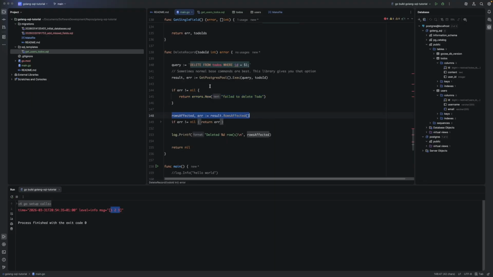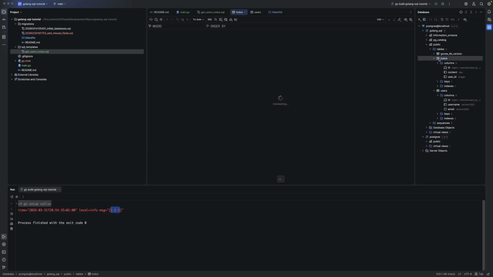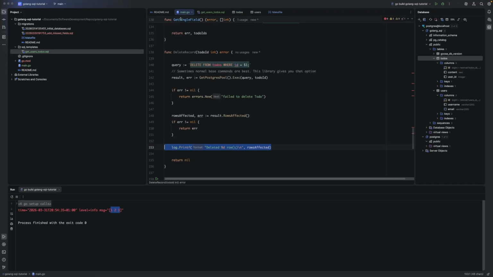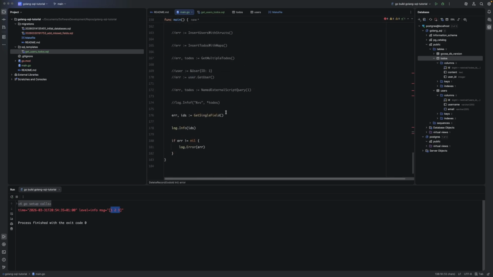We can then have a look, if we want to know about it, at how many rows were affected, meaning how many rows were deleted, and pull that out, and we can just print that and say, this is how many rows were deleted. So let's quickly look at what to-dos we have. So we have steering the ship, commanding the crew, and manning the cannons. Let's say he steered the ship and now he wants to command the crew. So let's come in and let's just have a look at deleting a record. We won't have to worry about doing any logs for this because they are already in our function.